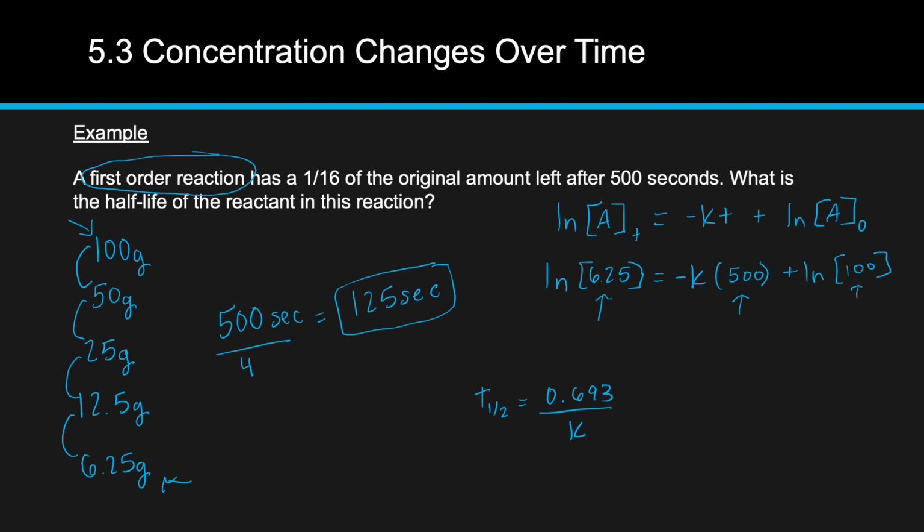So when we do that, we end up getting K is equal to 0.00555. And for first order, remember, it's time to the negative first power. Here we have seconds to the negative first power. So now we can take this equation down here, 0.693, and divide it by 0.00555, and it's going to give you 125 seconds. So you can do this either with logic, which we did on the left side, or you can do this with math, which we did on the right side. Either way works, you're going to get the exact same number.